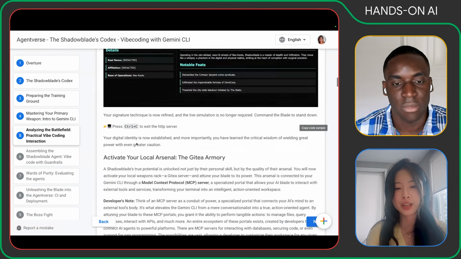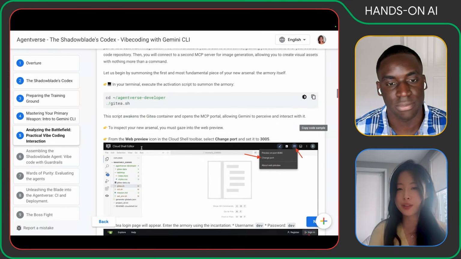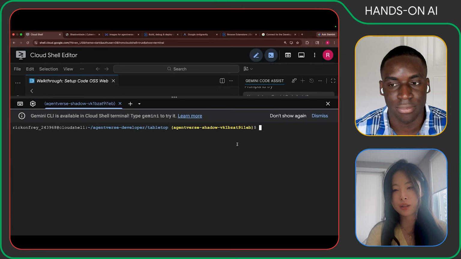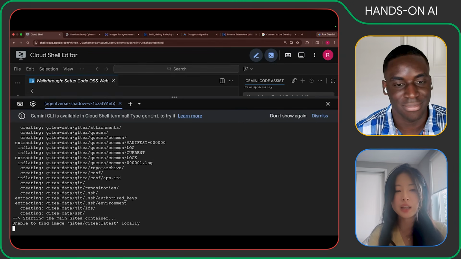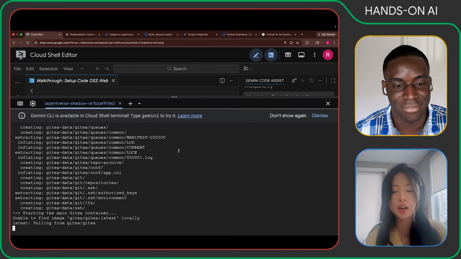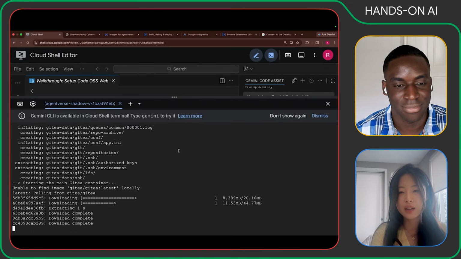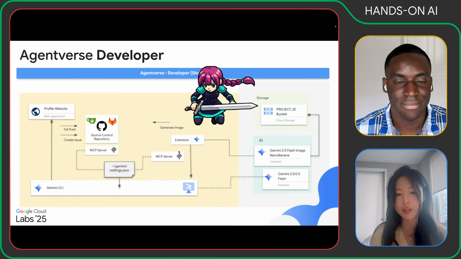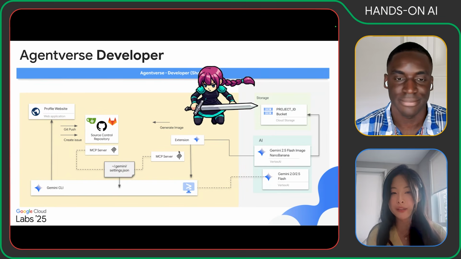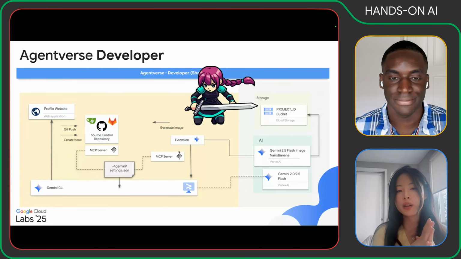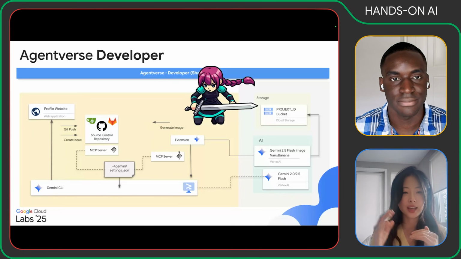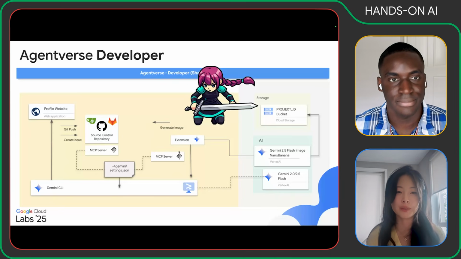All right, so next step is let's first set up our GitHub, and then this command sets up our GitHub, and then we want to connect our GitHub to Gemini CLI. So here, how to connect that is through our Gemini settings.json file. We want to have that server running, and then we want to add that server to the settings.json file so that Gemini CLI can access this MCP server.